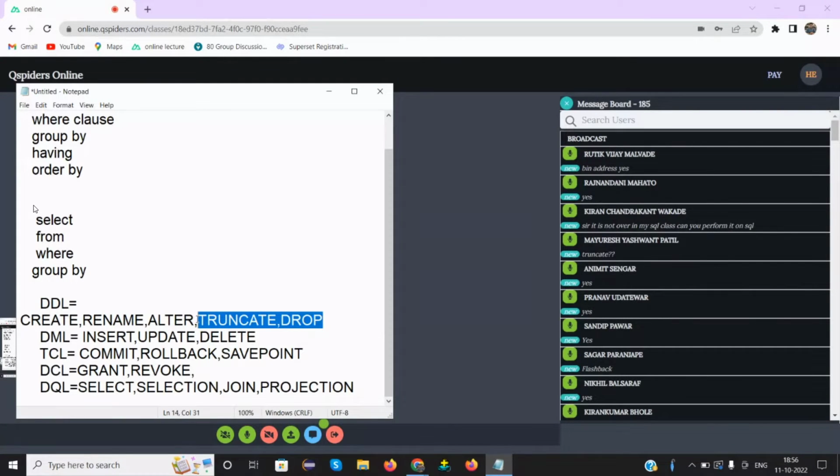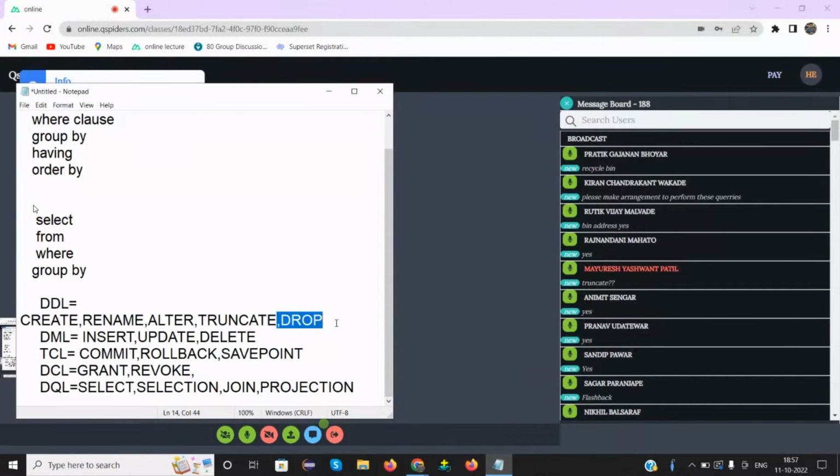So there is a syntax for the truncate. What is the syntax for truncate? TRUNCATE TABLE table_name. Truncated data cannot be recovered. And drop, what does drop do? It will delete the data along with the table structure. That dropped data can be recovered. Why is it recovered? Because the dropped table gets stored in something called the bin folder. Yes, recycle bin it is, but we call it the bin folder.